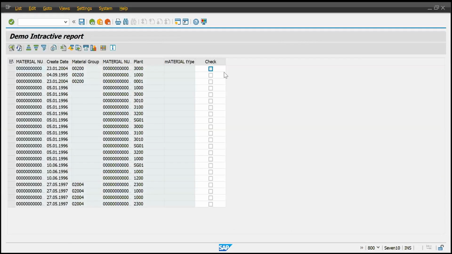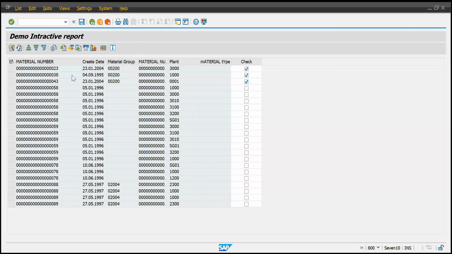See, now we can select the fields, and sometimes what happens is that the user wants to select only these rows, and a button will be there. With that help, they want to call some other screen, they want to release this material, or delete this material from the system. That depends on what kind of business requirement it is.